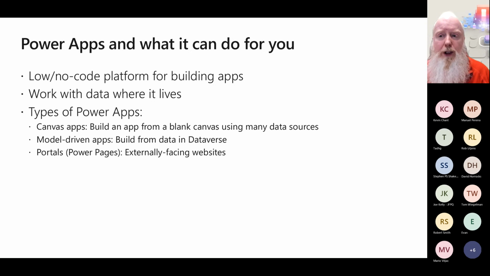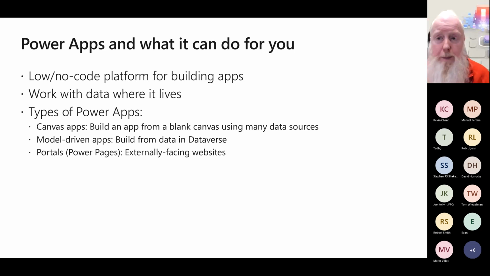Model-driven apps are essentially forms on top of the tables and relationships in Microsoft Dataverse. They're called model-driven for 2 reasons. One, because they're sitting on top of the data model. And the other is they've got a very strict user interface model. Every model-driven app looks like every other model-driven app. The navigation's down the left-hand side. You can't change the fonts. You can't change the colors. The forms are essentially 1, 2, or 3 column. I can't change the spacing between the fields. But it does an awful lot of the work for you. I don't need to add all the navigation buttons. It understands how to navigate, and it navigates leveraging the one-to-many relationships, the many-to-one relationships between the records.